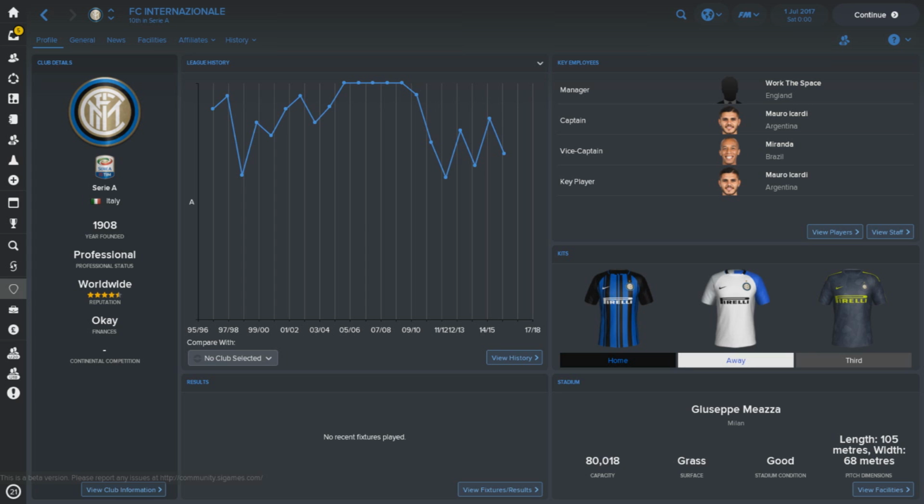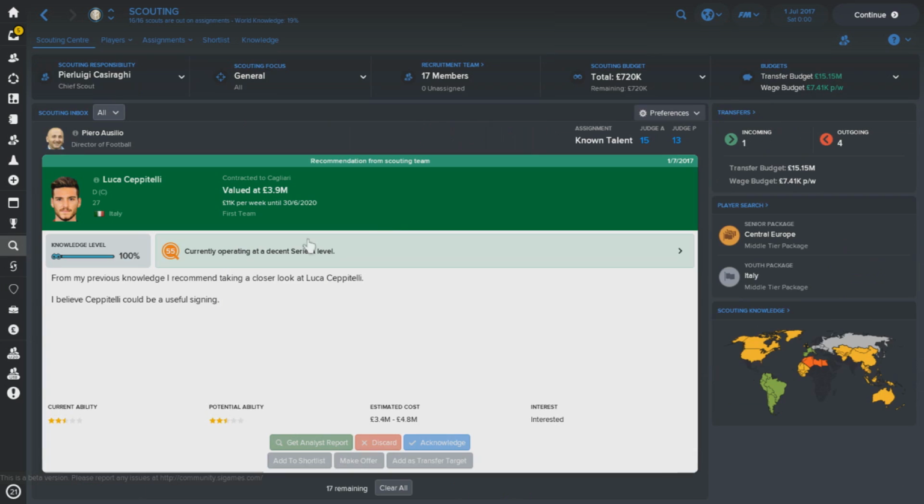Looking at Inter, you can see here that they did miss out on European football last year following a 7th place finish, and well, it's going to be your job to try and bounce back. Your initial starting budgets are fairly generous. You have £15 million in transfer budget, a nice hefty kind of wage budget that you can perhaps redistribute a little, and well, the expectations this year are a top half finish, both from your board and the media who are going to be predicting you to come fourth.